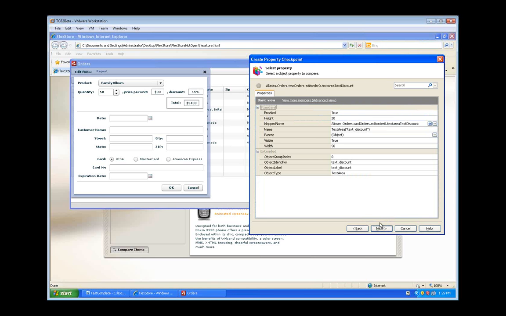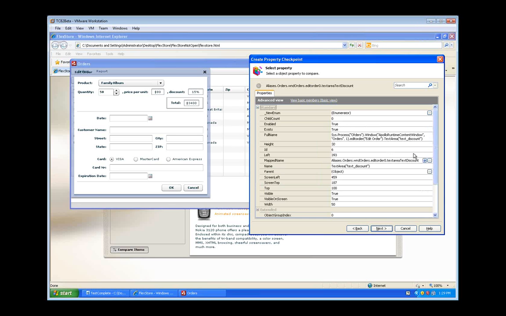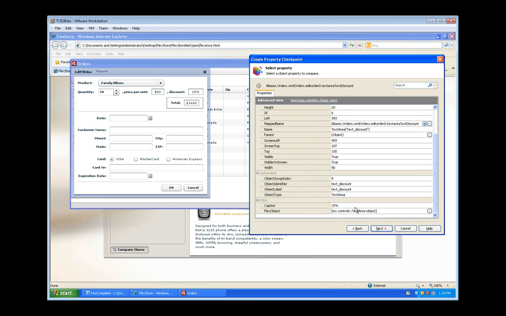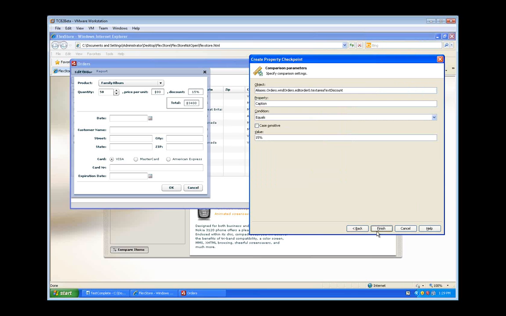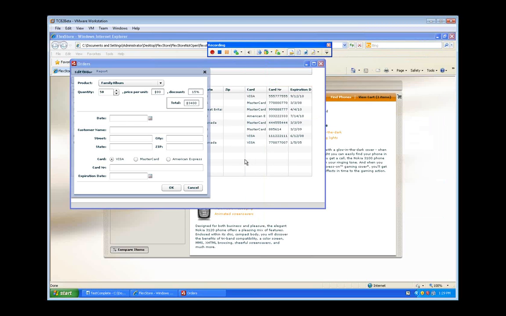And then I want to verify the value of that field. Now you look at this real quick and you say, well, hey, wait a second, Nick, I don't see that 15% anywhere in this list of properties. Again, remember, we're only showing a subset of properties by default. So if the property you need to verify isn't shown, click on this advanced view link and then you'll be able to see everything that's out there. And in this case, we want that caption property right there because that's what actually contains the 15%. So I've got that selected. We'll click next. Again, here's our summary of what the checkpoint's going to do. Make sure that that caption equals 15%. Say finish. And then we just finish going through the rest of our test case here.